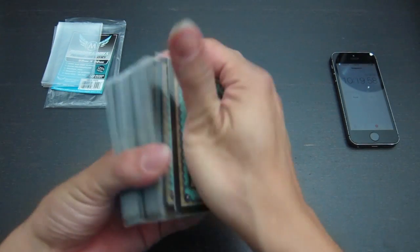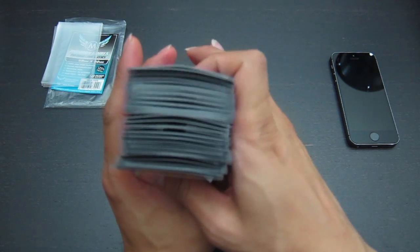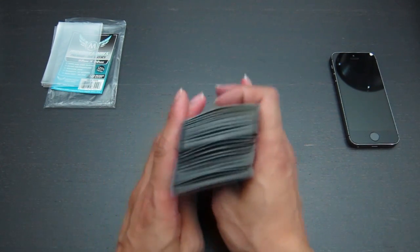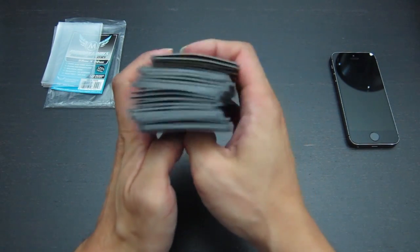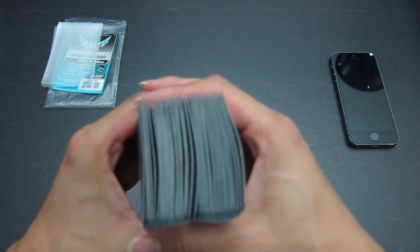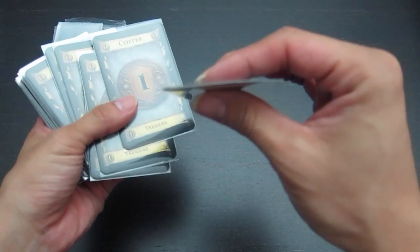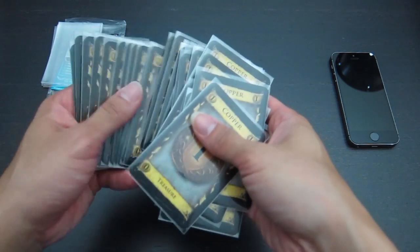So, looking at these sleeves, once they're all sleeved up, you can see that they're not uniform. Some are significantly smaller than others. Well, at least in height they're right, but in width they actually vary quite differently, and you can see the accordion effect it has on the cards as a result. So I'm very unhappy with the uniformity of the sleeves, not even in just how well they slide in, which is pretty challenging. Even on the ones that are somewhat normal, it's still a pretty tight fit. I had to really work my fingers in to get them all sleeved up.